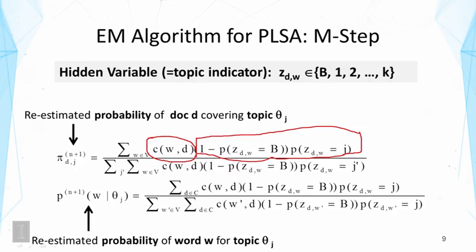Similarly, the bottom one is to re-estimate the probability of a word for a topic. Now in this case, we're using exactly the same count. You can see this is the same discounted count. And it tells us to what extent we should allocate this word to a topical theta sub j. But the normalization is different. Because in this case, we are interested in the word distribution. So we simply normalize this over all the words. In contrast, here we normalize among all the topics. It would be useful to take a comparison between the two.